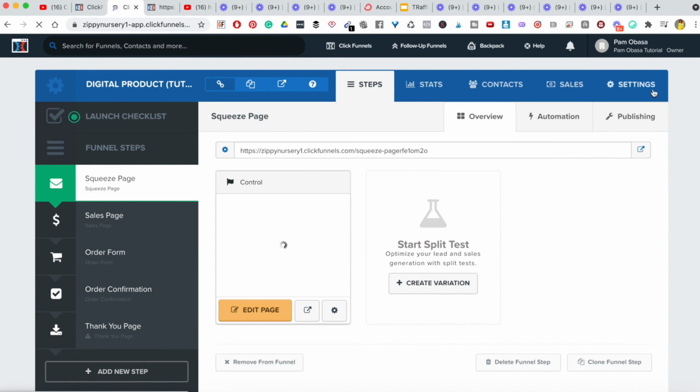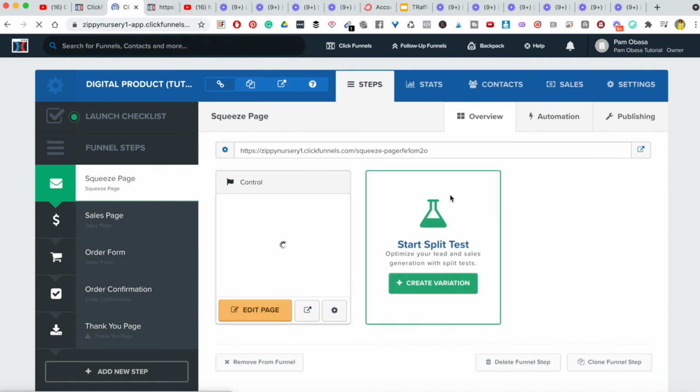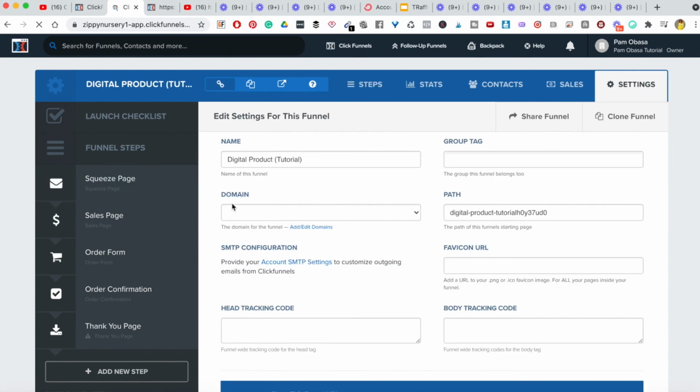So I think I have covered some of these things already, but let's go into settings. Let's see what else we have remaining to do over here. So you can see that in the settings, I can literally hit this drop down and now select this new domain that I have, right? So this is going to be the domain that's going to go across the entire funnel, because if you remember what I mentioned earlier, everything in this blue section over here is funnel wide. So this domain is going to go through all of the funnel.